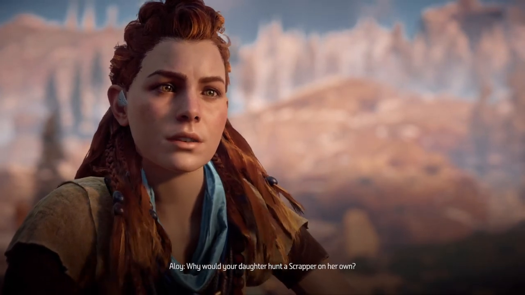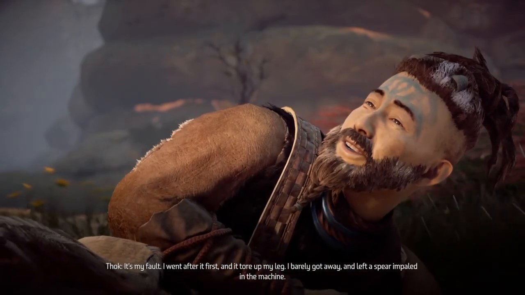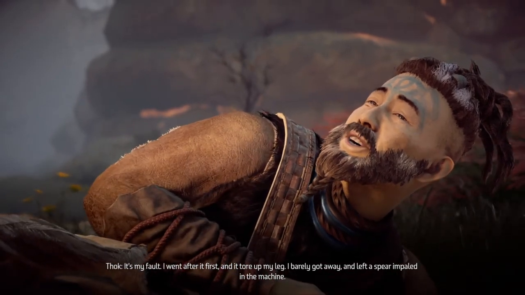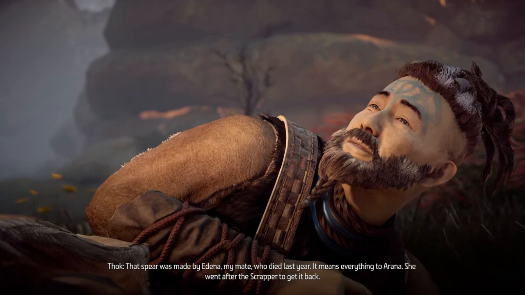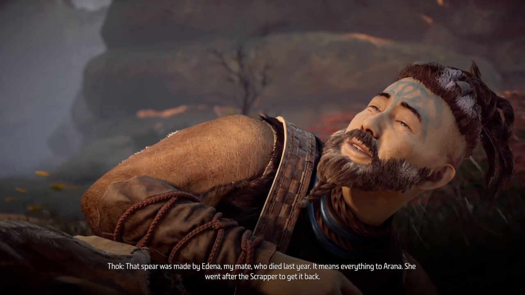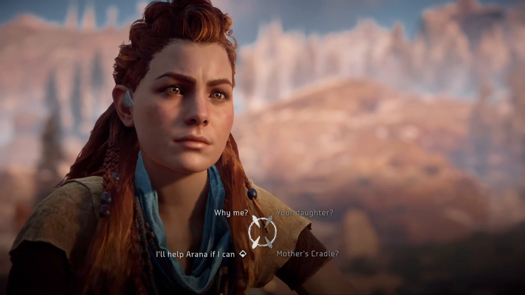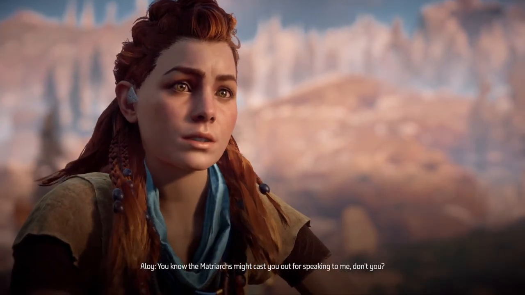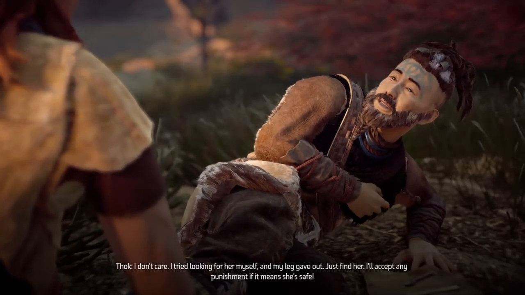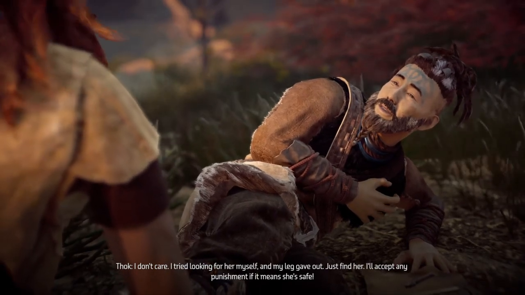Your daughter? Why would your daughter hunt a scrapper on her own? It's my fault. I went after it first and it tore up my leg. I barely got away and I left a spear impaled in the machine. That spear was made by Adina, my mate, who died last year. It means everything to Arana. She went after the scrapper to get it back. Why me? You know the matriarchs might cast you out for speaking to me, don't you? I don't care. I tried looking for her myself and my leg gave out. Just find her. I'll accept any punishment if it means she's safe.